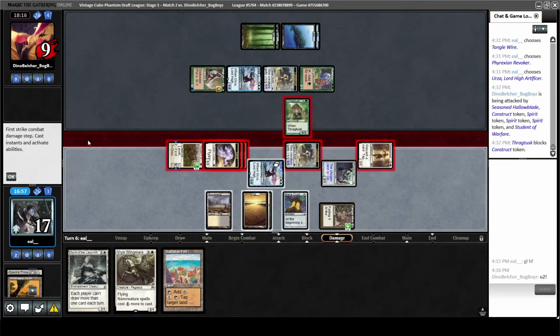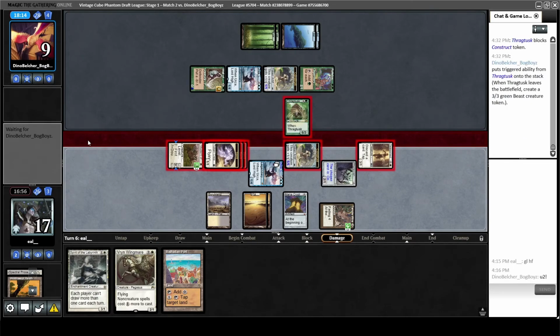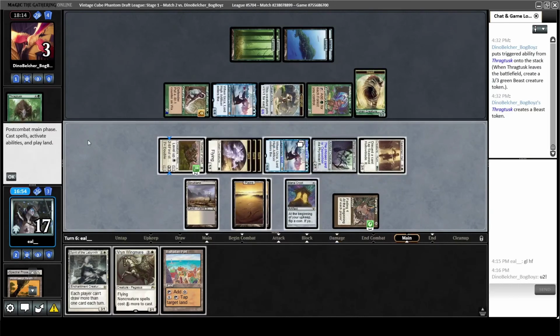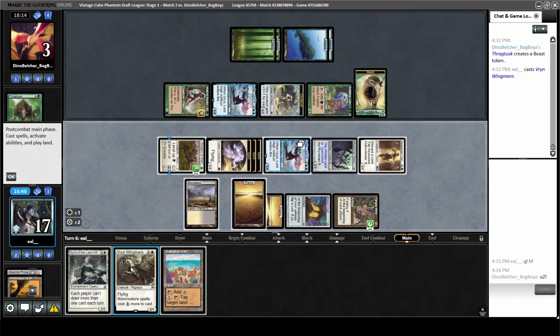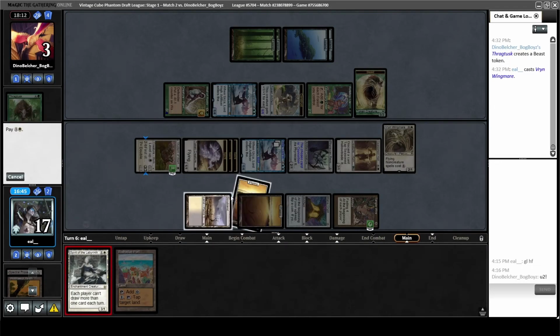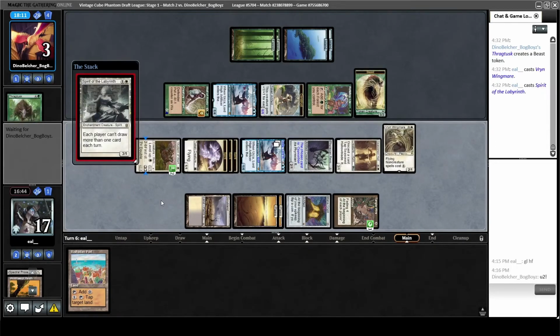We don't have an artifact to play, unfortunately. They do go down a bunch of life. They do need something pretty good. I think it's better to just go double spell here. We're gonna play Wingmare. And then we're gonna play Spirit of the Labyrinth, and hopefully, I don't know what they could have.